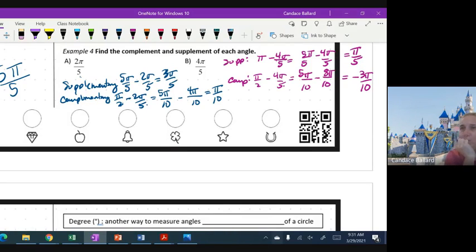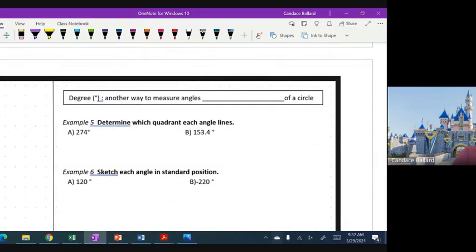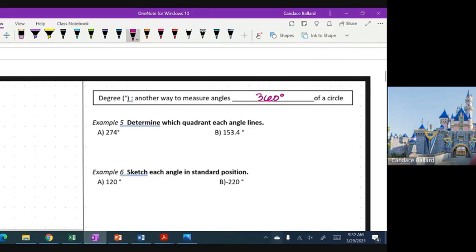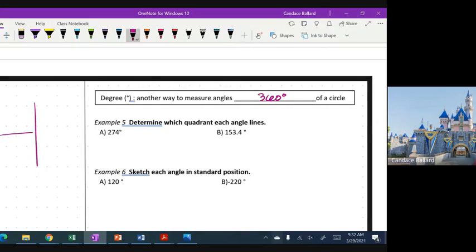All right, so another way to measure angles, so we've actually only ever looked in the other way. We're starting to learn about the radians way. So another way to measure angles is in degrees of a circle, and we know that there's 360 degrees in one circle, okay? If we look at the quadrants, this goes 0 degrees, we know this is 90 degrees, we know this is 180, we know this is 270, and then this one is 360, and it could keep going.